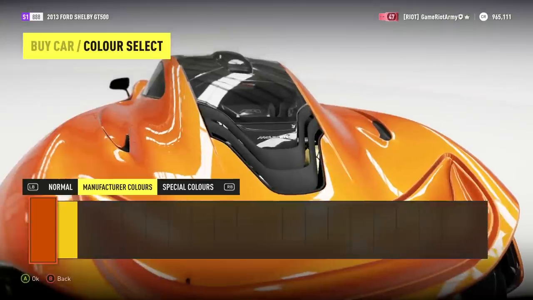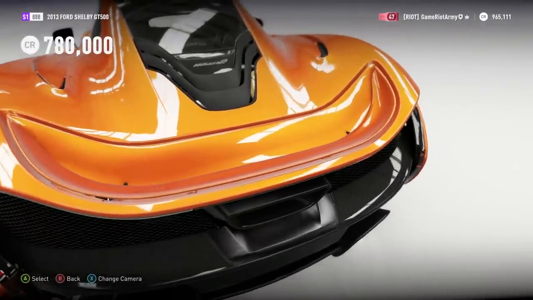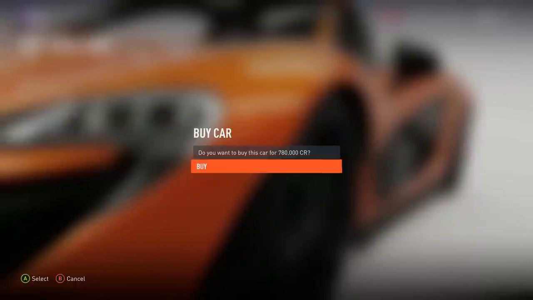Oh, man. It's got to be the orange, isn't it? Is that boring? I'm going with the orange. Standard. I like it as well. So, select it. Yes. Oh my god. Goodbye credits. Oh, I worked so hard for you. Oh well, the car's worth it. It looks freaking amazing. I can't wait to drive it. It's going to be very, very good.